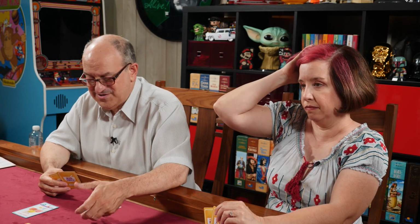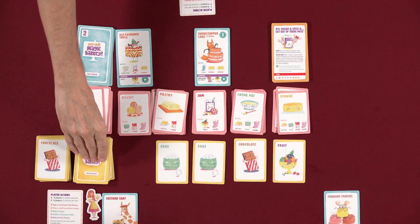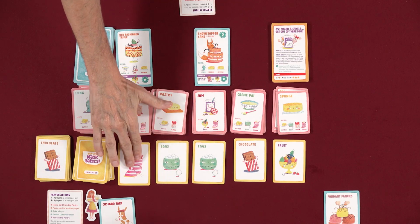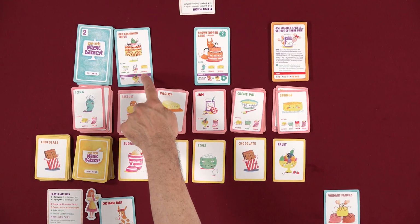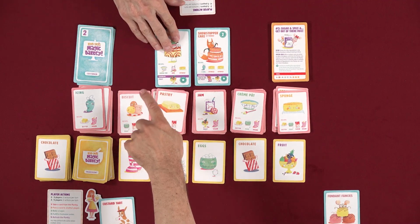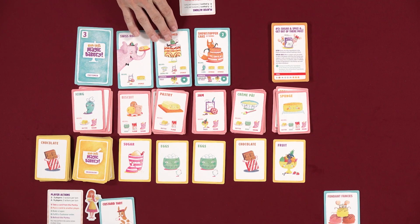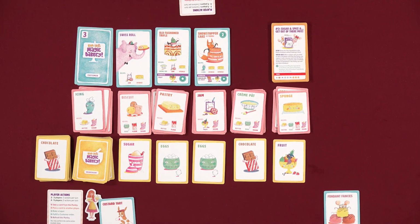Right. No, I'm thinking of just taking a flour. I don't need a flour. And you don't need a flour, right? No. Okay, I'm going to take a flour. I'll get myself sugar. There you go. All right. Now this moves to here, and a new one always comes in on the far left. I thought it filled slots. No, this fills the hole. Okay. Swiss roll, jam and sponge. More jam again. Yep. Jam and sponge.